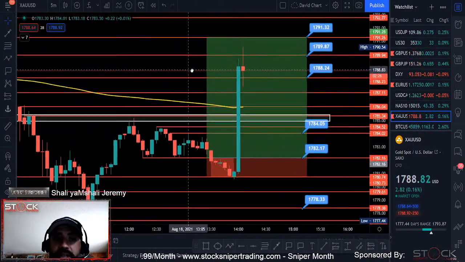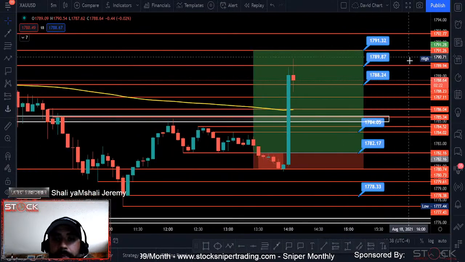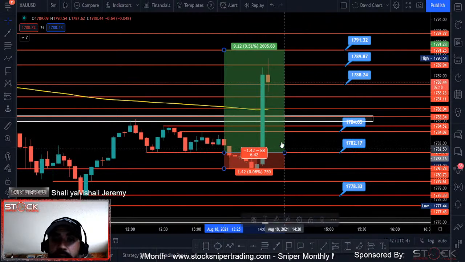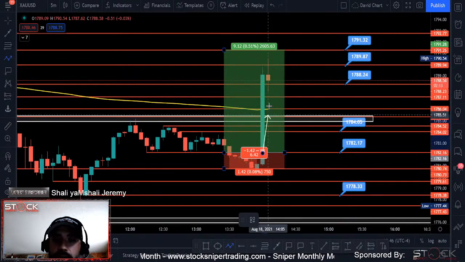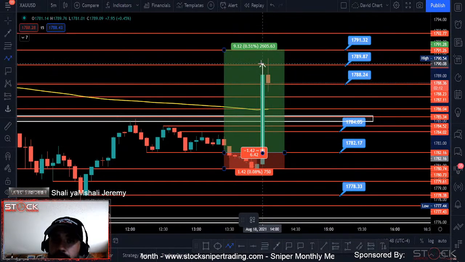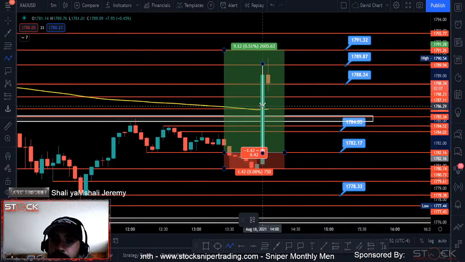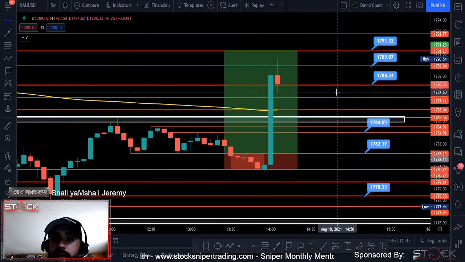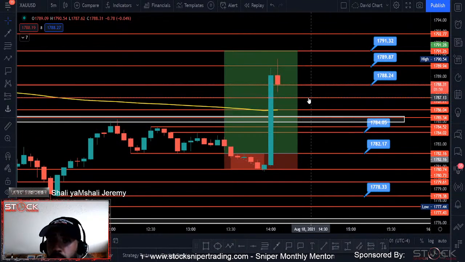Okay, so gold is doing the same thing. A little bit of indecision right now, okay? Little spinning top candle, but it's potentially reversing, guys. So it might come back down and touch this area right here. You can see, unbelievable candle, okay? Push, now it might come back down and retest the 200, okay? I told you if it broke through here, it's going to have nice movement, and it did, okay? But we just got to wait and see if it's going to hold some support.